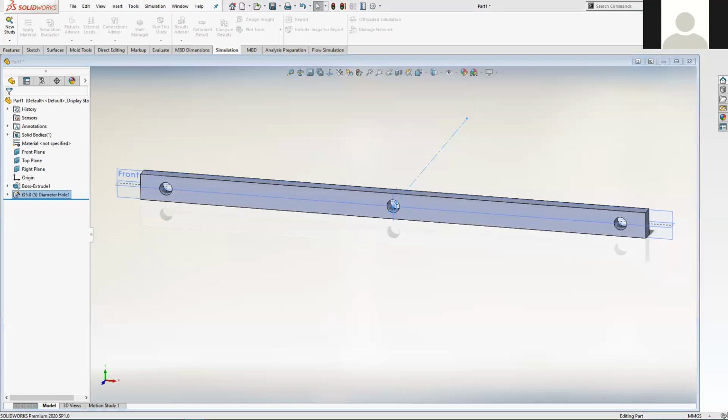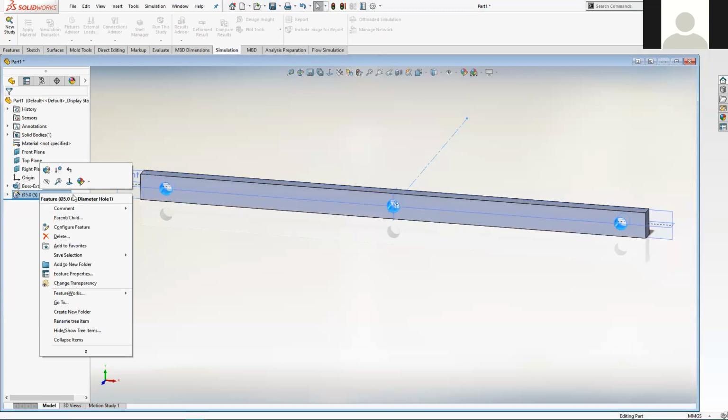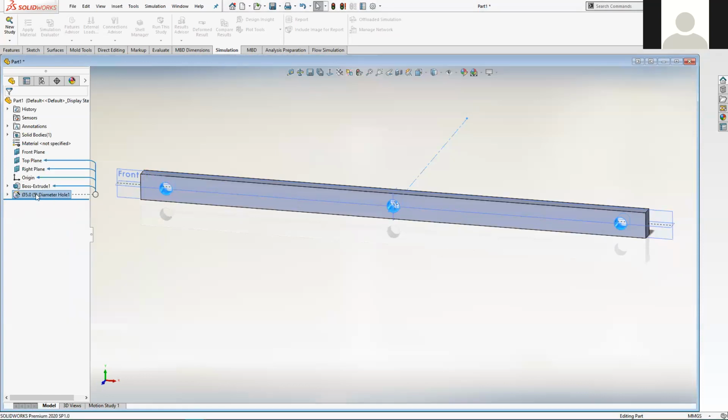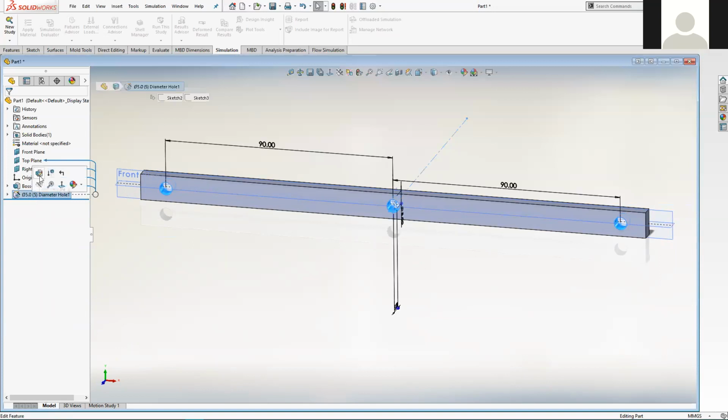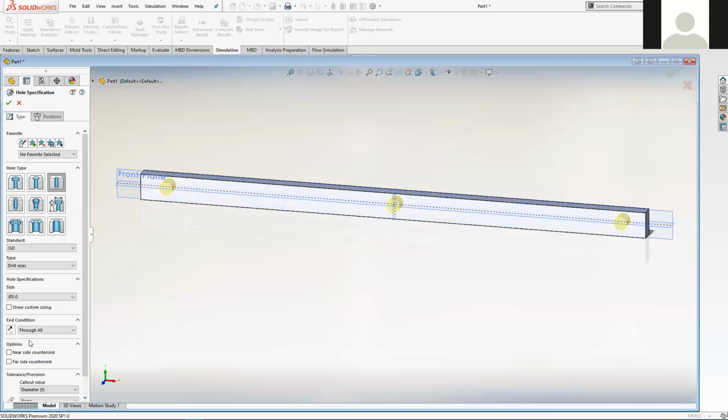It won't, someone's just said, it won't let them do the two separate widths. Let me just drop back into there then. So I'm going to edit the hole wizard feature here because someone's having a bit of trouble there. So I'll click on that. I'll go edit feature. And then it should drop me back into the menu that I came in on where I was setting up what type of hole I wanted.